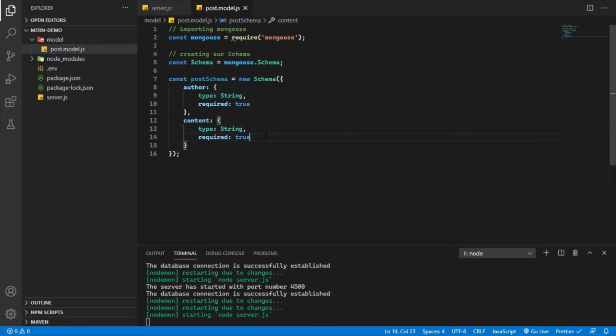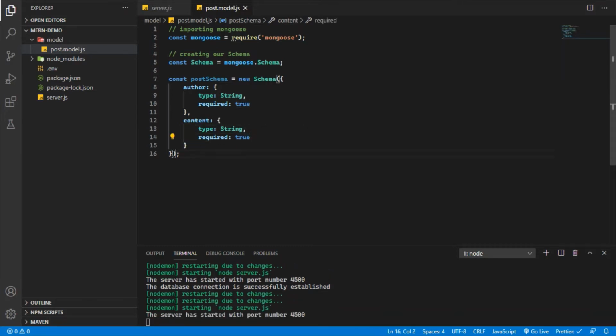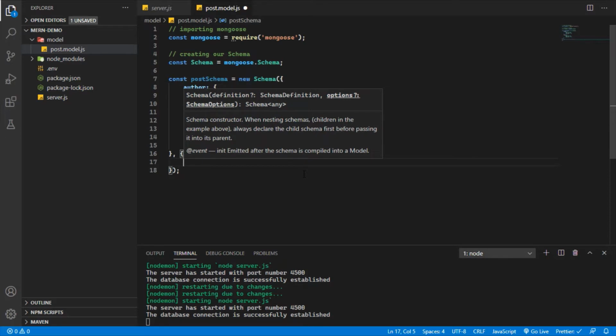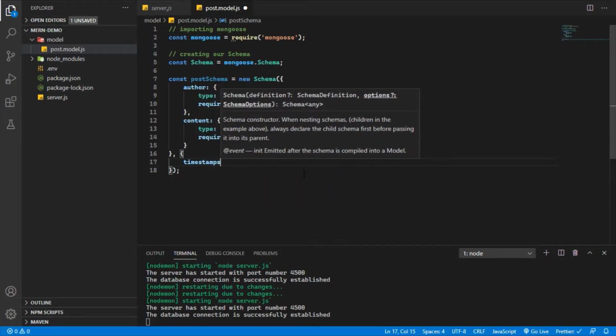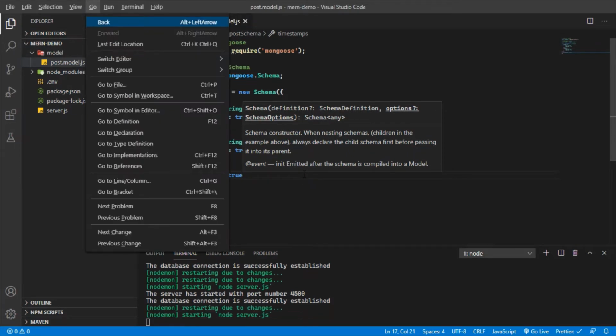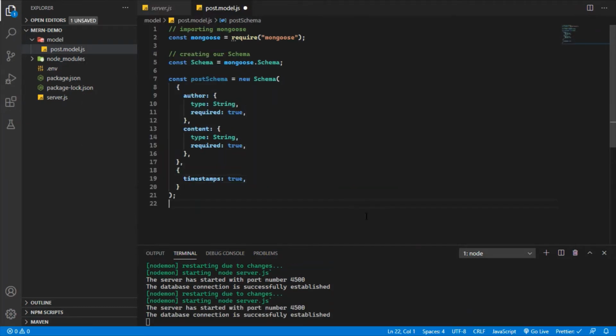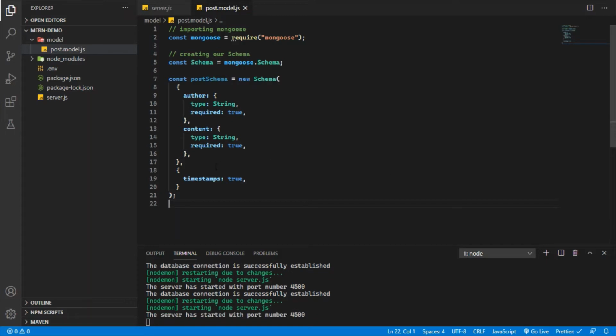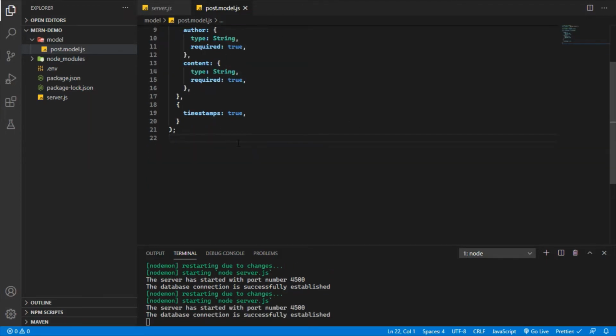So I have also copied this thing. So I am going to use timestamps also.